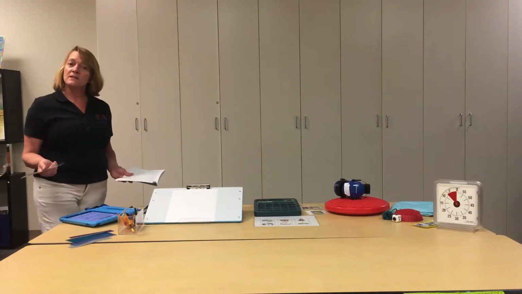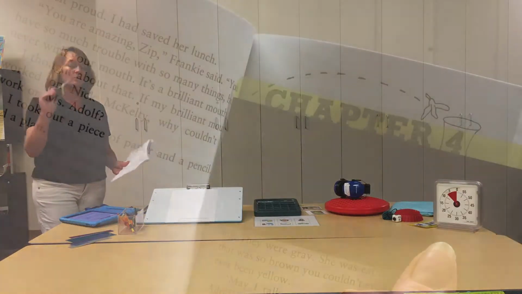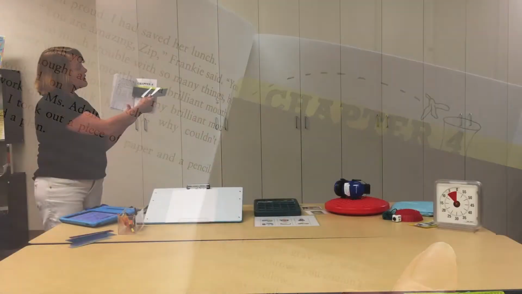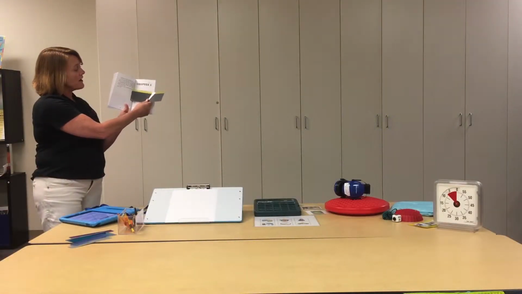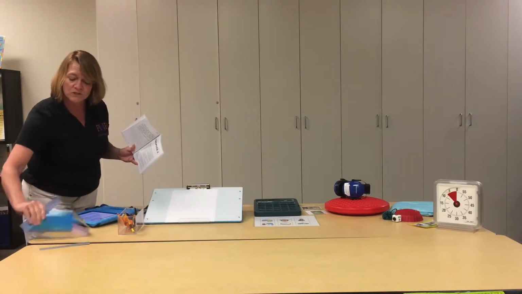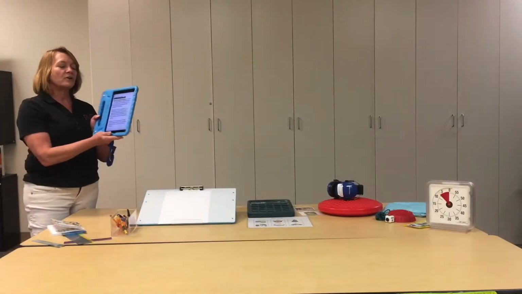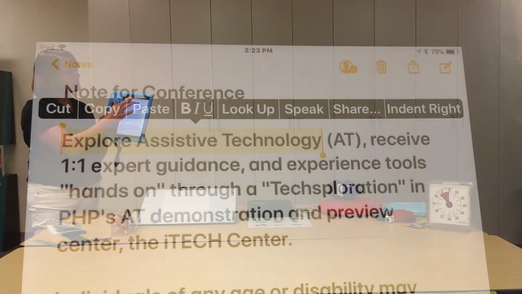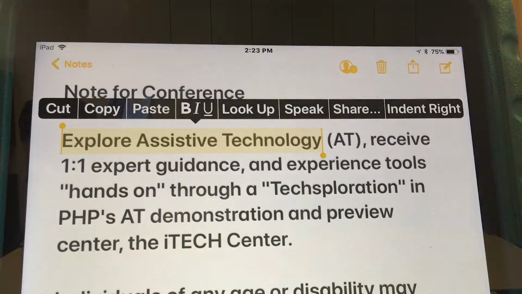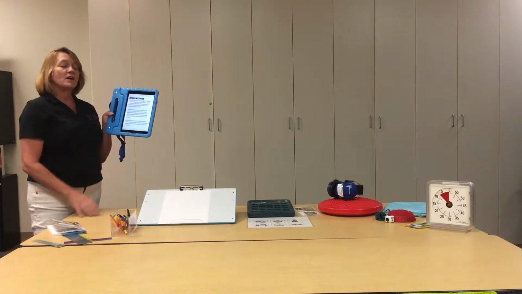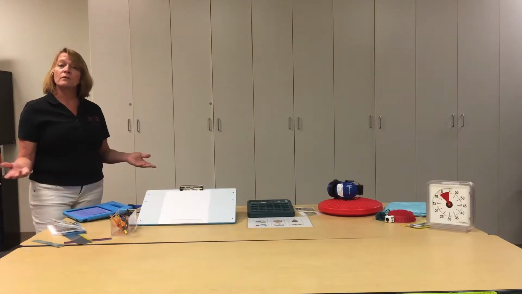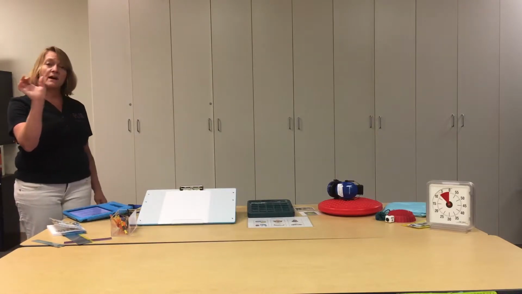So if your child has a reading disability, you can use something like a reading ruler. And there's lots of different reading rulers, and you can use it to help them guide their eyes as they're reading across the lines. And there's lots of different ones to choose from. You can also try text-to-speech, which is a great tool. Explore assistive technology to help students who struggle with reading. It just reads the text out loud for them, and they can also use it to highlight the text as it's being read.